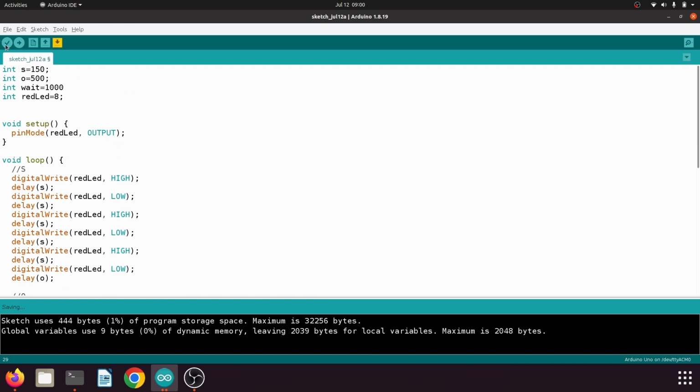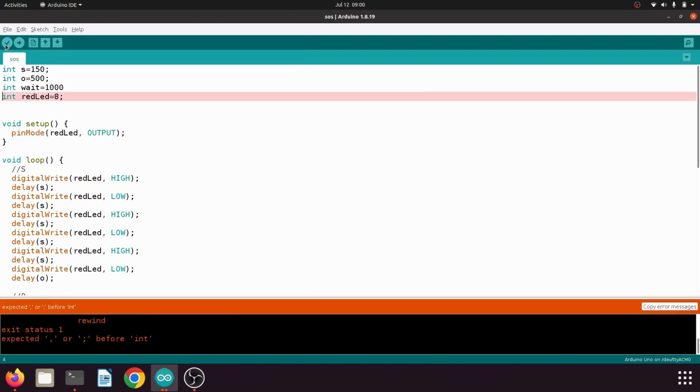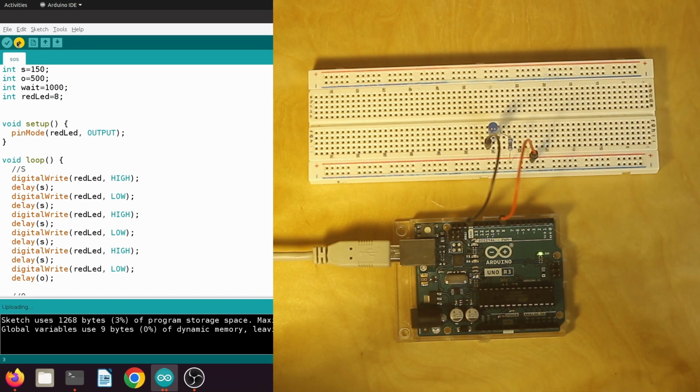We're going to do a quick verify check. Oh, looks like we gotta save it. I'm just going to name it SOS. We're going to save. Oh, it looks like we did miss our semicolon, so always go ahead and verify. Alright, that looks like it was it. We have our Arduino plugged in now. We're just going to hit upload. Alright, it looks like it was successful, and we can see that it is blinking.